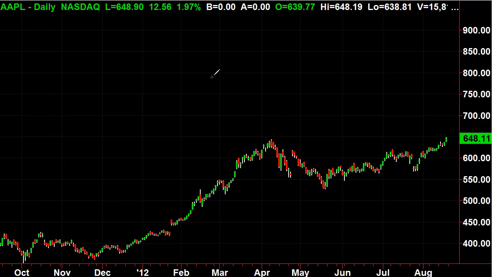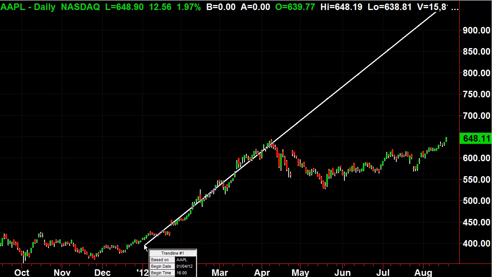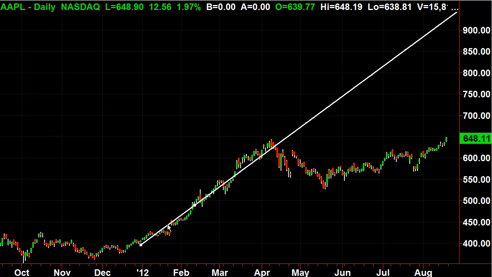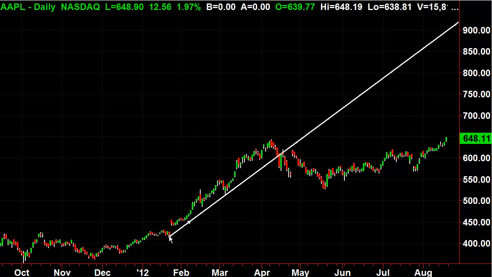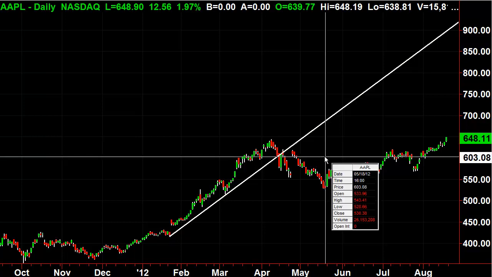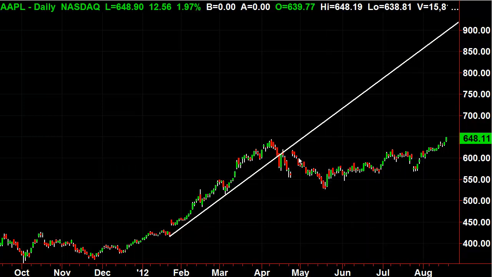So in this software, I'm using TradeStation. So now I'm going to draw it with the actual trend line tool. And from here, you can see if you draw it from here to there, it's not perfect, right? And they're never really perfect when they're dead on straight like that. So what you have to do is you end up having to go higher with the trend line. So in other words, you have to pick your next highest point. So this point, and then you want another point of reference. So this point and that point. And in this case, it broke right at about 603 instead of 550 when I was hand drawing it.